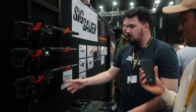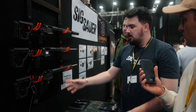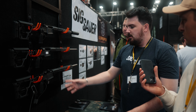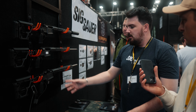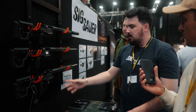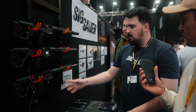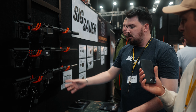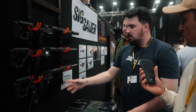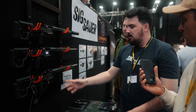We're going to have a look at the Beretta BRX1, which is Beretta's first straight-pull hunting rifle. They've done a lot of military rifles and semi-automatics, but they've taken all that technology and put it into this — an incredibly special gun with a lot of technology. It's just simple straight back and forth — incredibly quick, incredibly strong action. It's all been tested to NATO specifications: they've blocked the barrel, put a high pressure load, fired it, and it's all passed.